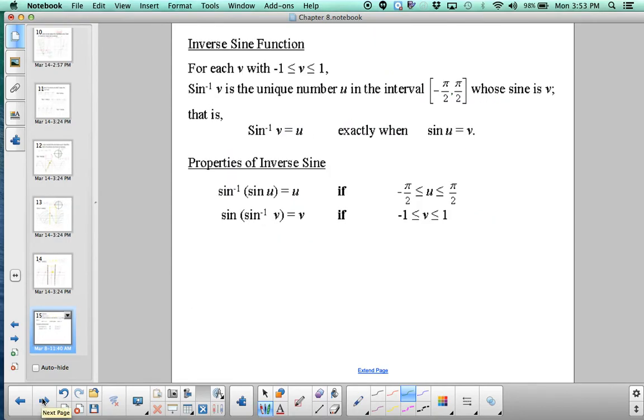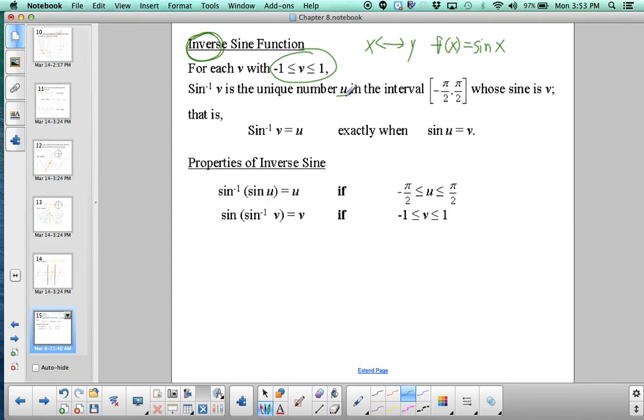Okay, so let's talk first about the specifics of the inverse sine function. First of all, if we're going to find the inverse function, then remember what that means is that our x and y are going to interchange. And so when we're talking about f of x is equal to the sine of x, we know that our domain is all real numbers and our range is going to go from -1 to +1. So in this case, we notice that our input, since we're dealing with the inverse here, this here is going to become our domain, whereas it was our range for sine of x.